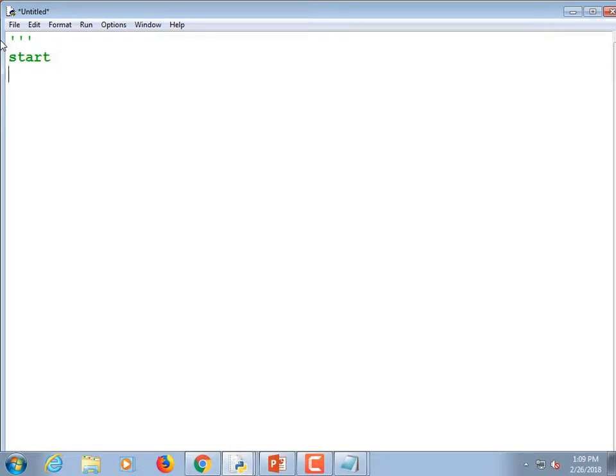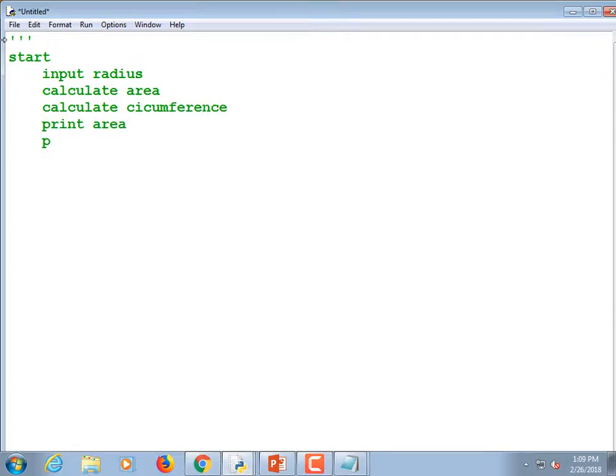The pseudocode would look like this. Start, input radius, calculate area, calculate circumference, print area, print circumference. Now that sure is vague.